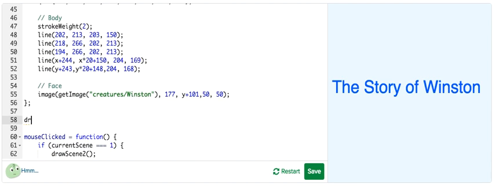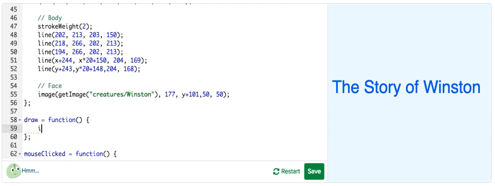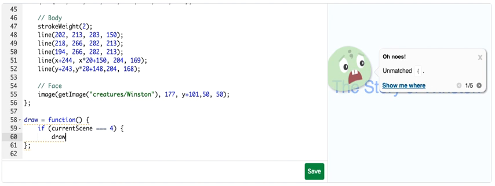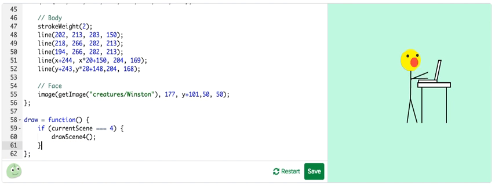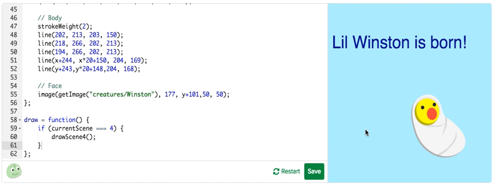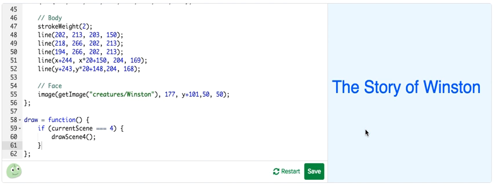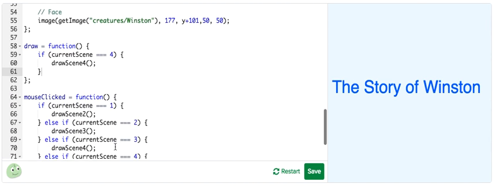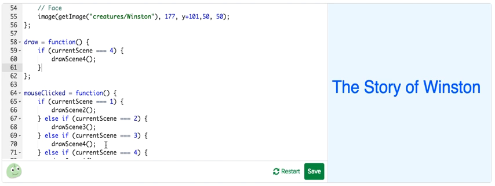So we'll do that. draw equals function, and then if the current scene equals the scene we want, which is 4, the 4th one, drawScene4. Okay, great, look at that. Let's think this through for a sec. Whenever we define a draw function in our code, it will then get called repeatedly, and whenever it's called, when the current scene has already been set to 4, then it will call the function to draw the scene 4. When it's any other value, it won't attempt to draw anything at all, keeping whatever was already on the screen, like this. It doesn't draw scene 4 until it's the current scene, which is the 4th one. So we still need to do the initial scene drawing in mouseClicked down here. We need to just leave this alone. This logic just takes care of calling every scene afterward.